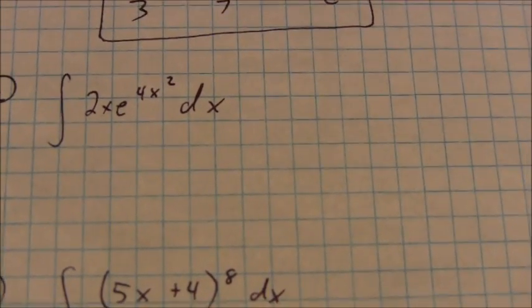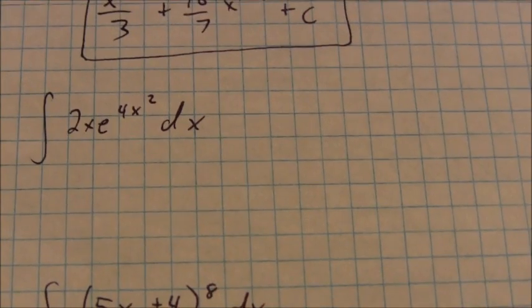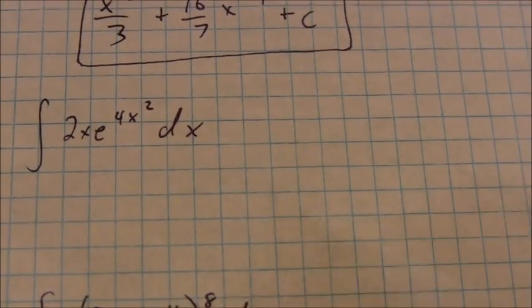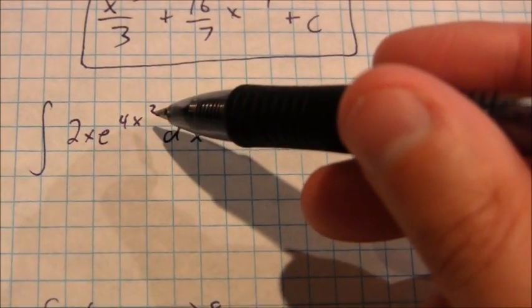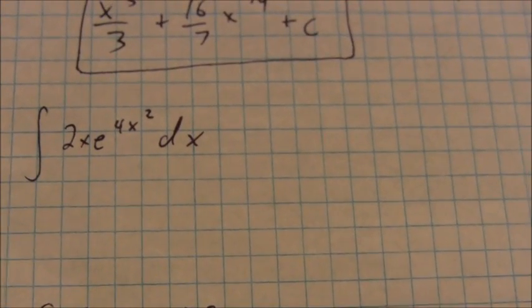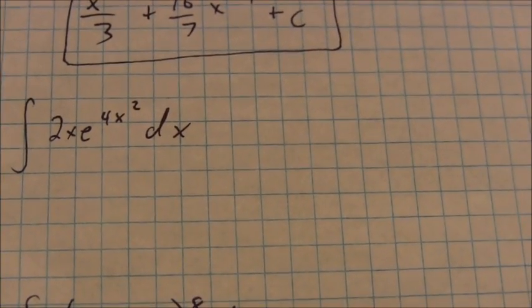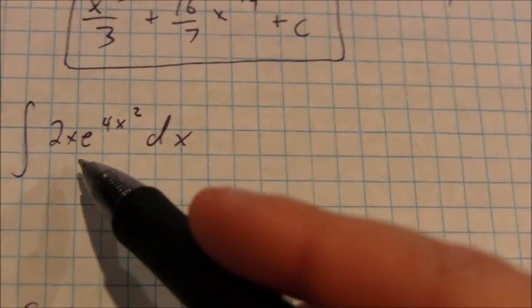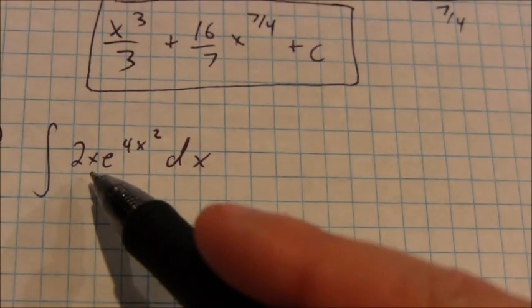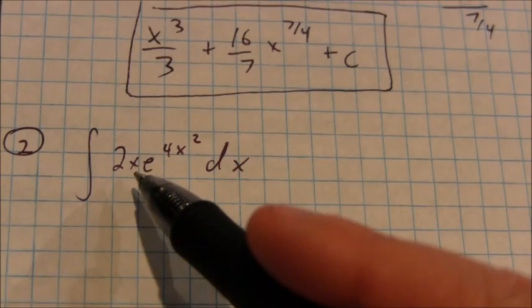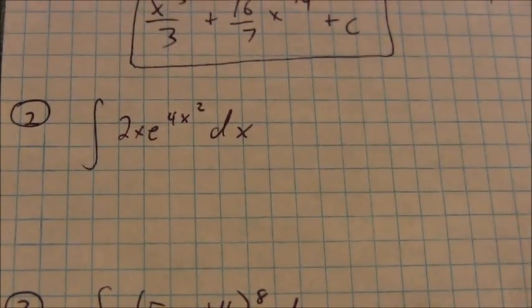You can see that I have the integral of 2x times e raised to the 4x squared power. I notice that the e has a 4x squared power. The derivative of that is 8x. That's my inside function. So I know I'm going to need to have an x as part of the derivative of the inside function. Notice I have an x being multiplied out here in front of parentheses. Remember, you can't break up a product into two products of integrals. So if there's a product, most likely it's going to be part of a derivative of an inside function, and that's what you see here.